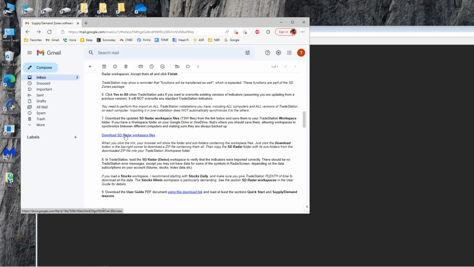Now, before we do that, what I want to do is this. I want to clean out in case you have existing SD Radar workspace files installed, because we generally don't want to get them mixed up, since they have new structures, they have new names, and I've seen people that have dozens of them in the same folder, and that can be such a mess. The easiest way to do that is this.